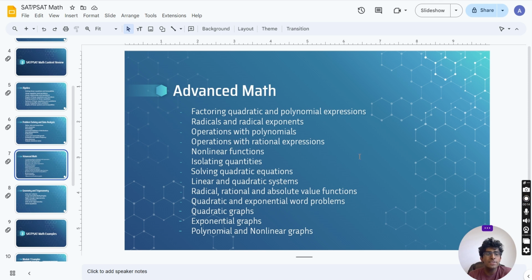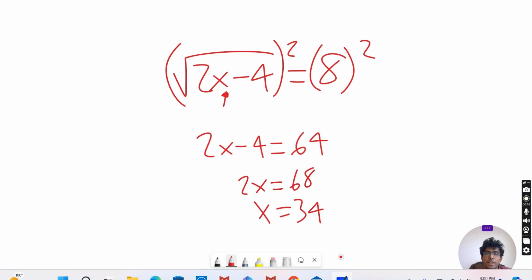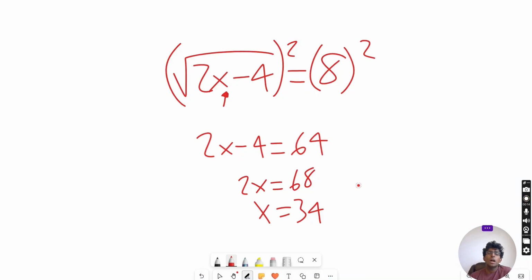Honestly, I might actually touch on it right now, because that is important. So if you do end up getting a situation where you have a negative underneath the radical, like negative 10, a negative number underneath the radical, what exactly do we do? Because technically you can't take the square root of a negative number. This is where we get the concept of i.